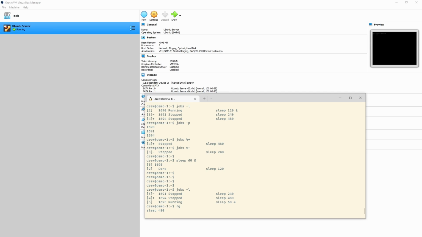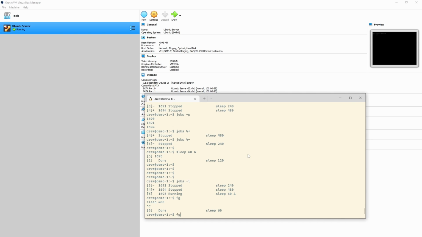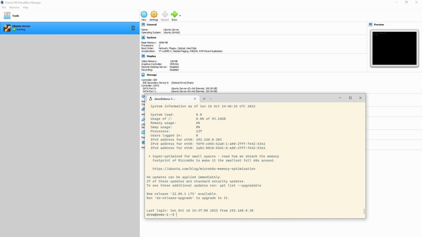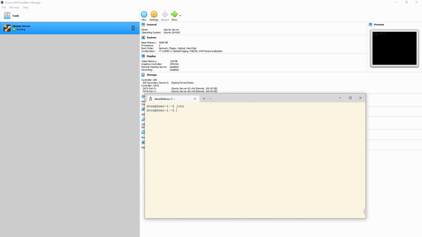Actually, before I do, I just want to cover one last little thing here. If I was to exit out of this terminal, so let's just have a look at our jobs here. If I was to exit out of my SSH session here, or just close this session, that job there would be hung up. It would be killed straight away. So case in point, I'm going to exit and then reconnect and then do jobs. And you can see there's no jobs running now.